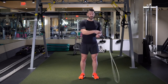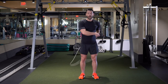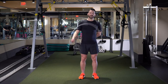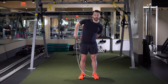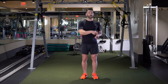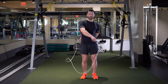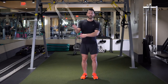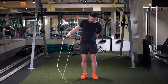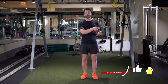What you want to do is make sure that as you go right, left, right, left — I'm putting my left hand behind me and I'm going to rainbow my right hand over my head and bring it to the side to meet up. Just tip the handle. So the way this works: you do four sideswipes, and on the fourth you put your left hand behind your back and bring your right hand across in front of you in a rainbow pattern. That brings both ends of the handles to your right side, clearing your head and legs, and then you pull it back over and continue your sideswipes.